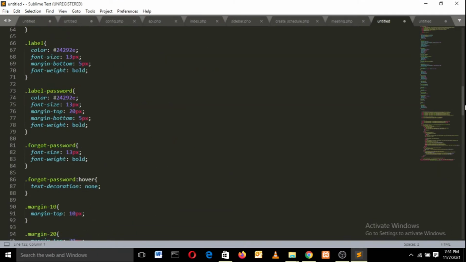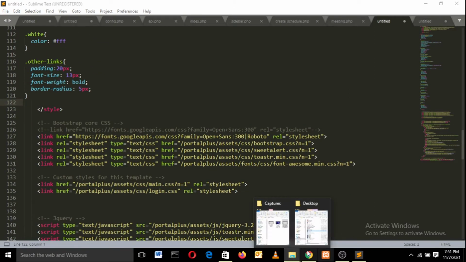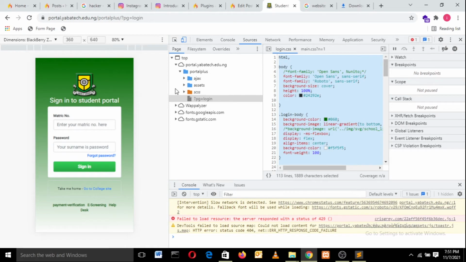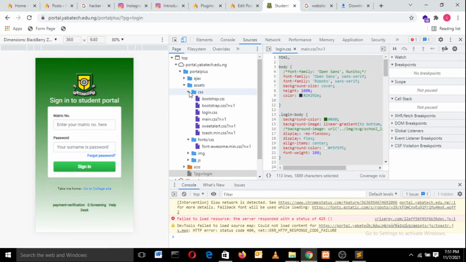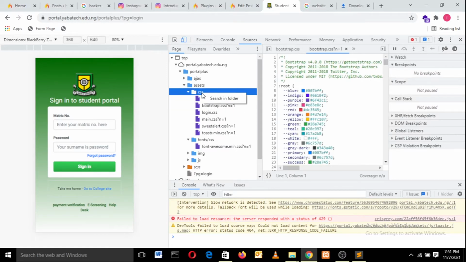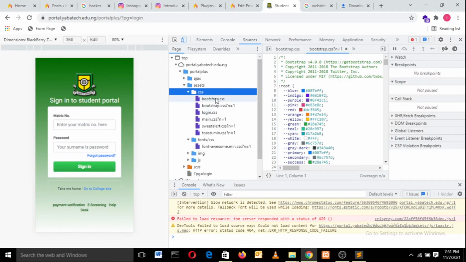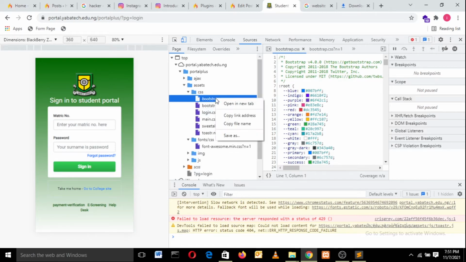Once I'm done with this, the next thing I will do is, if you have some JavaScript, you can see it. You can see all the folders over here. I have some bootstrap files over here because this website is a bootstrap website.